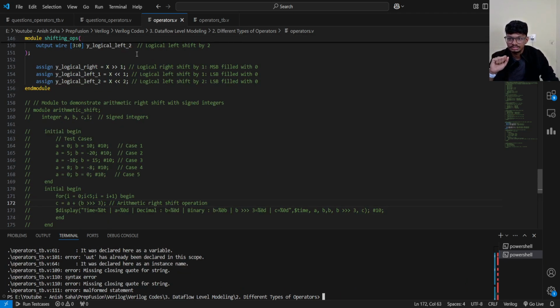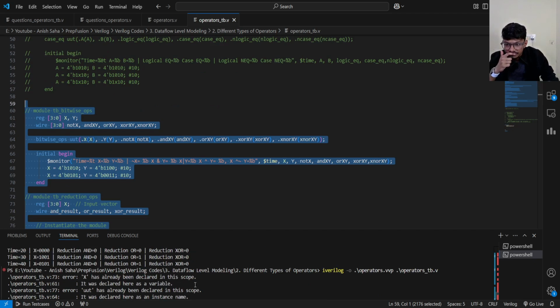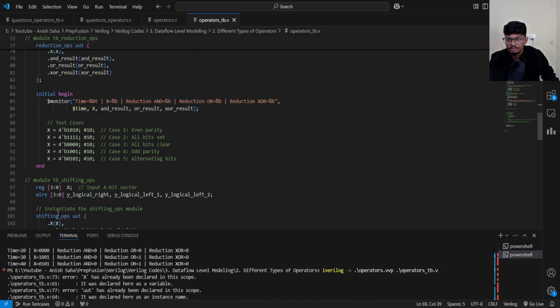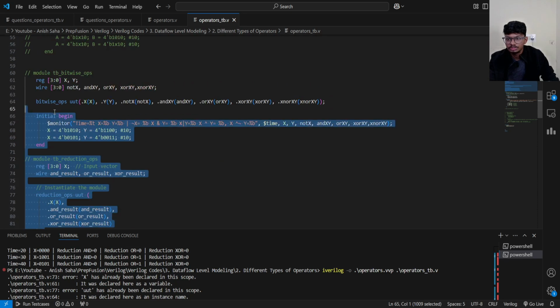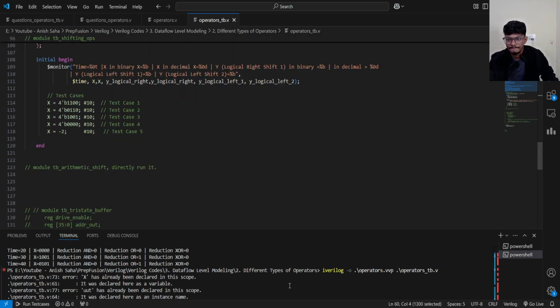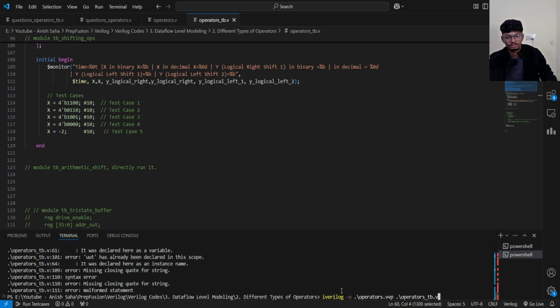Okay, some syntax error is there in the test bench, I believe. Yeah, the test bench has some syntax error. Reduction operators should be, okay, this should not be there, right? This should be commented out first, then this should be called. Now I think it should work.